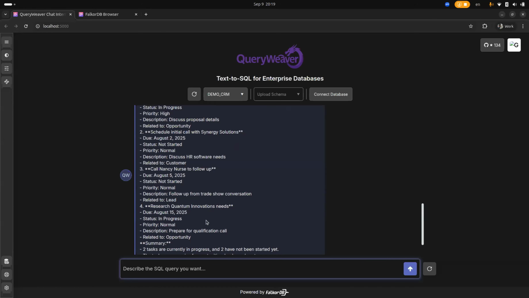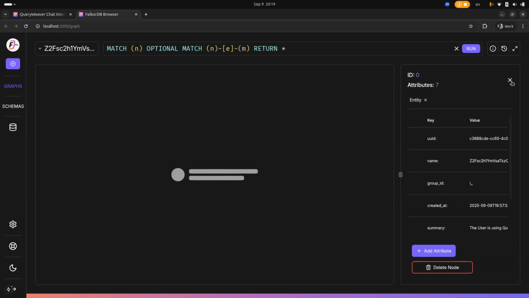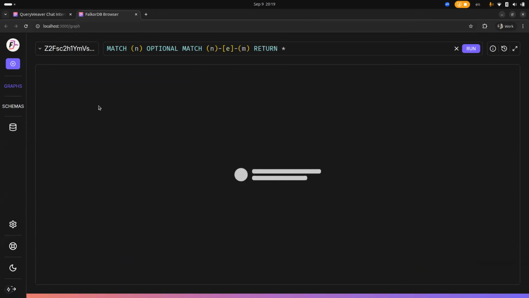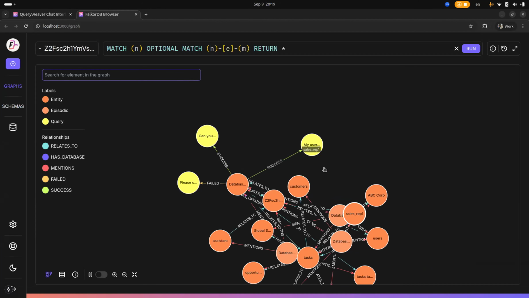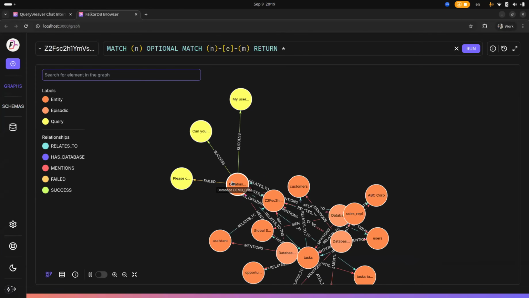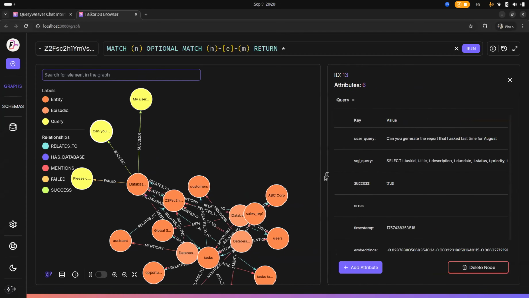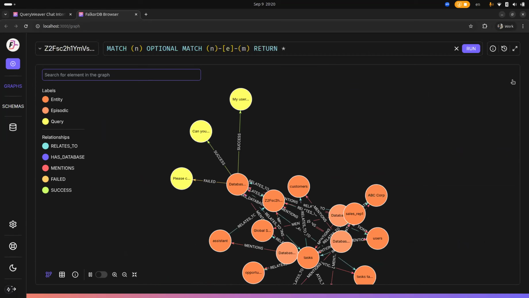Before we ask the next question, let's look at how it looks in our graph. We will generate the query and see how it looks. As I told you before, we have three kinds of queries. We have the three questions that we asked, connected to our database. This is the property of a knowledge graph. We can use them to extract data for our LLM and give it more opportunity to answer complex questions, and we use it to store, like I showed you in the function explanation, the query results: the user query, the SQL query, whether it succeeded or not, and the embeddings for the part we extract. This is the database.